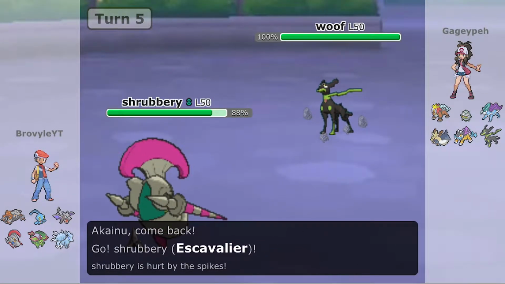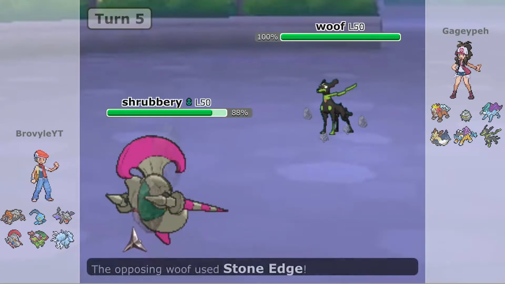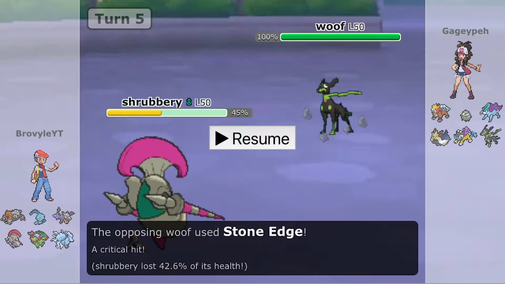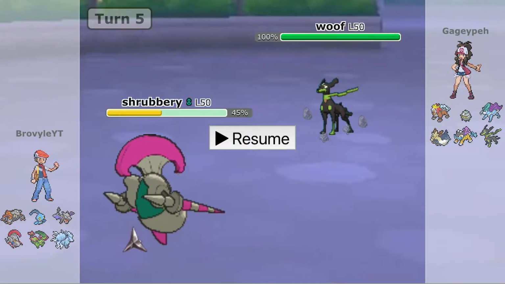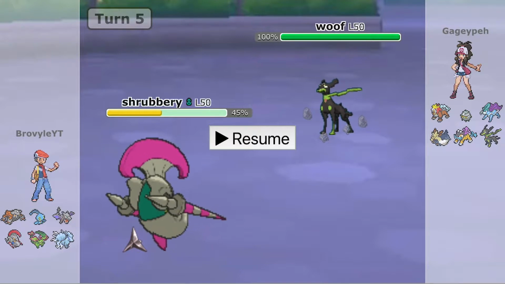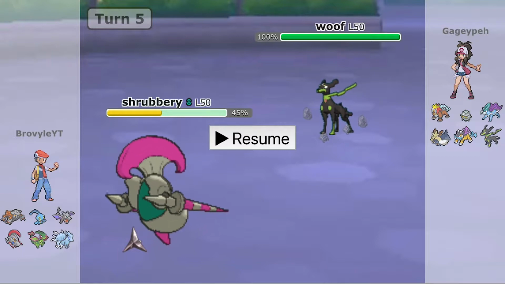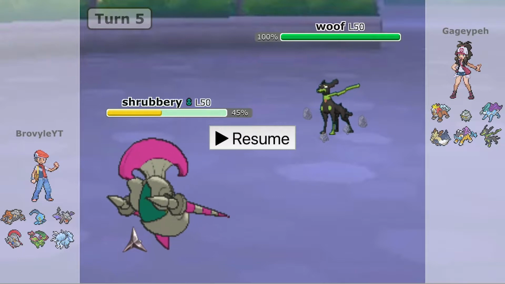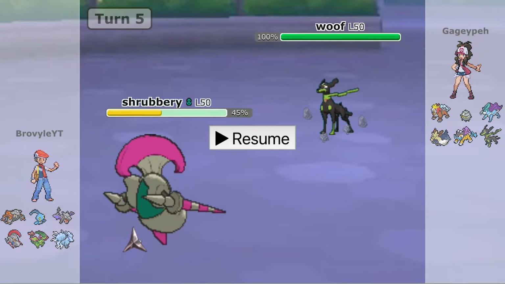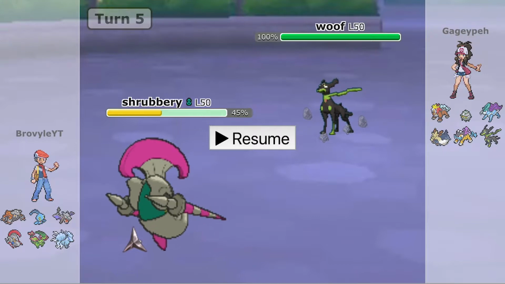At this point, I'm like, okay, well, who wants to take 1,000 arrows at this point in the match? And it's Escavalier. And so what he ends up doing is I send in Escavalier, and he Stone Edges me. I guess maybe he was thinking that I would go into Aerodactyl. I don't exactly get why, because 1,000 arrows would have hit Aerodactyl anyway. And I could have even gone into Flygon. But either way, I'm in with the Escavalier.